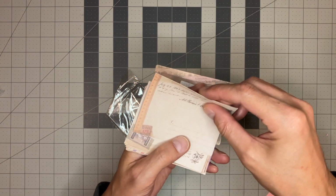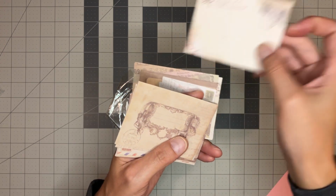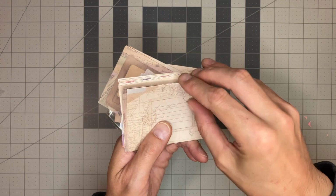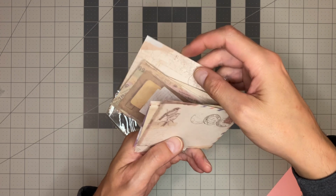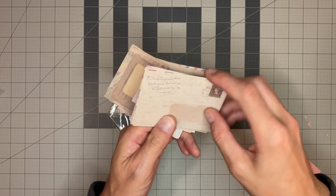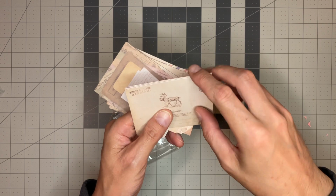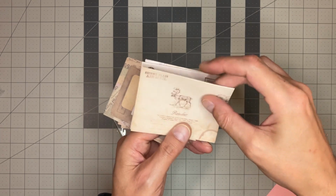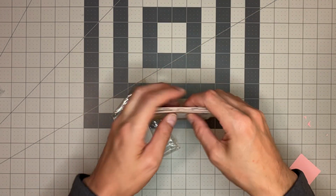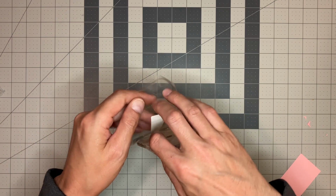They get that one. See if there's any repeats. These are upside down. I don't think there are any repeats. Upside down again. Upside down. I must do that on purpose. Or maybe not. Nope, no repeats. So yeah, 12 little small envelopes for $1.34.